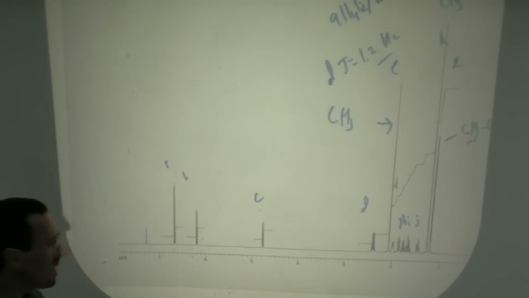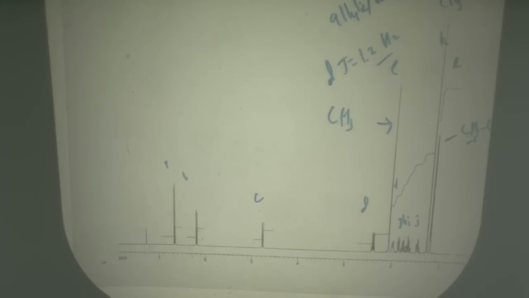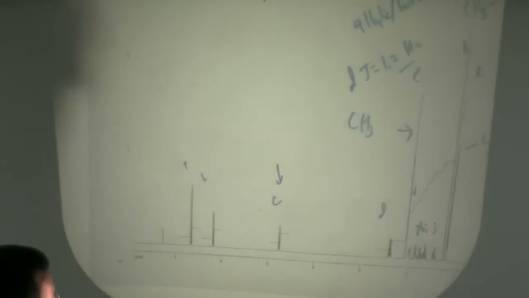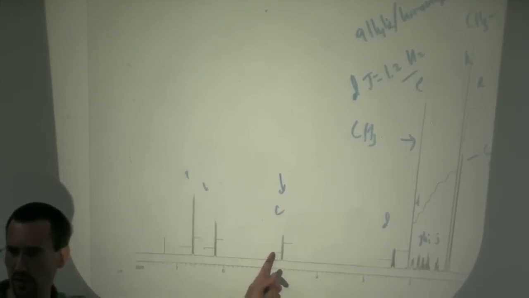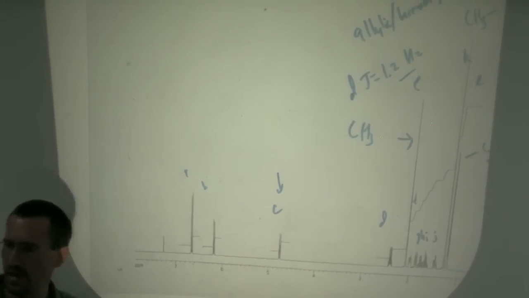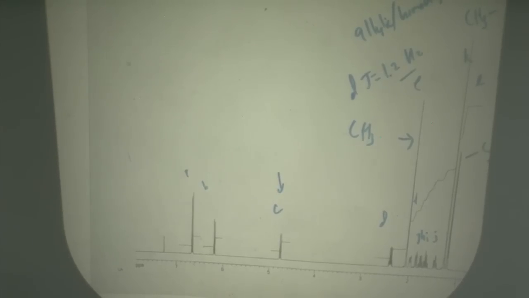There are a couple of other interesting features on this spectrum. Peak number C, letter C, is interesting for a number of reasons. His position is very interesting. We'll see in just a moment from the HMQC that he's not associated with a double bond. We have 2 alkene protons.